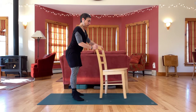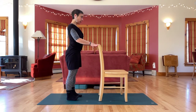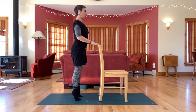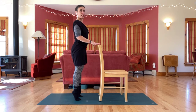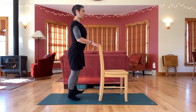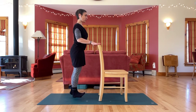Let's go ahead and stand up and come behind the chair so you can use your hands to support yourself on the back of the chair. Have your feet about hip width apart. We're going to very slowly lift the heels and lower them — see if you can do this as smoothly as possible, slow and controlled rather than jerky. You might challenge yourself by taking your hands off the chair or just very lightly touching like playing hot potato. If you want to make this more challenging, you can lift one leg at a time, slowly lower down, then switch to the other leg.